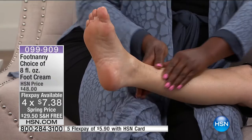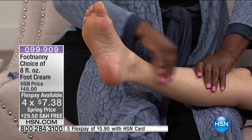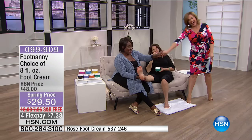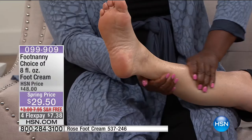This is also nice for your husband when you want to give a little extra gift. Gloria joked that if you want to get engaged, give him a good old rub. Treat yourself, and if you have somebody you love, treat them to a good old-fashioned little rubdown with the Footnanny.